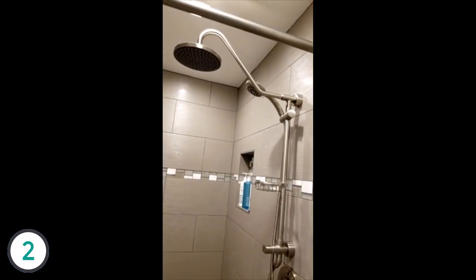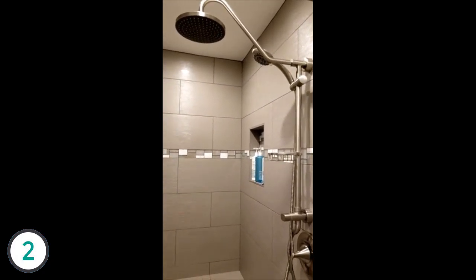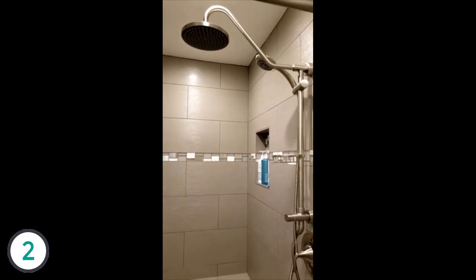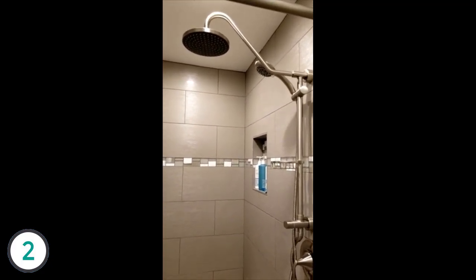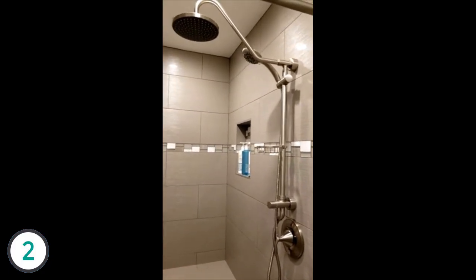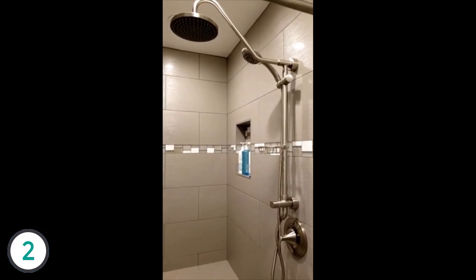But yeah, I would definitely recommend this product. It's one of the best investments we've made thus far. I did put another one in the guest bathroom as well. It's just such a nice compliment to our shower. I can't imagine having any other kind of shower head in here. So thank you very much.